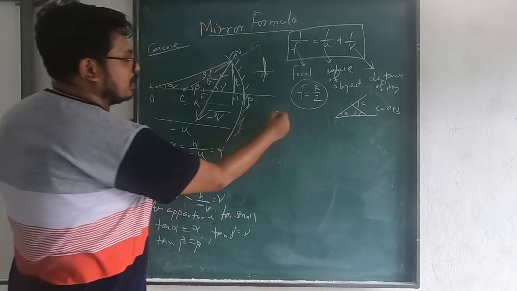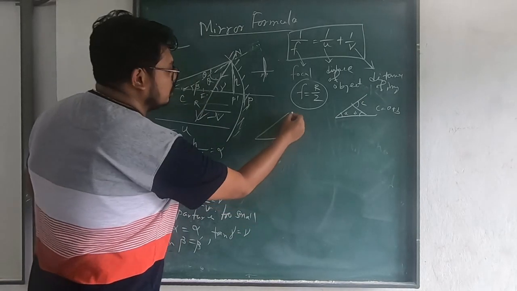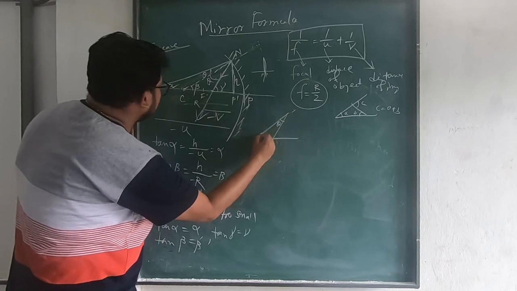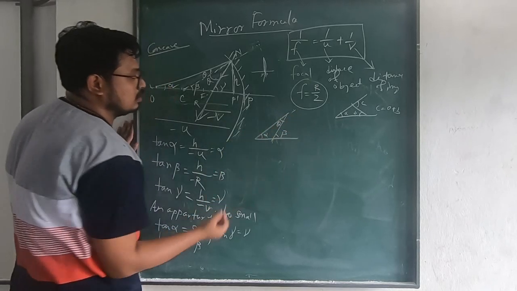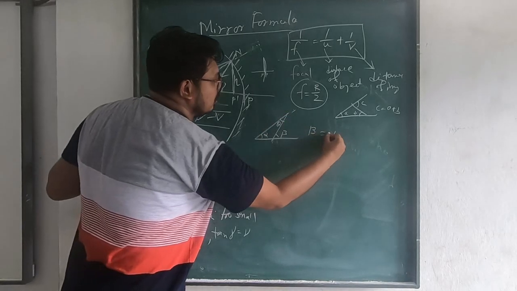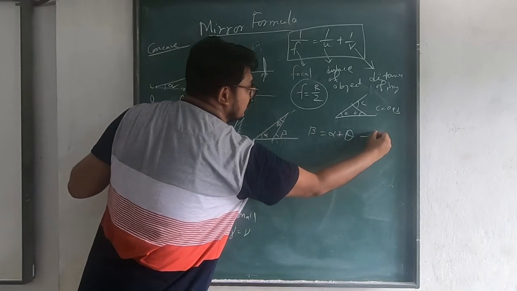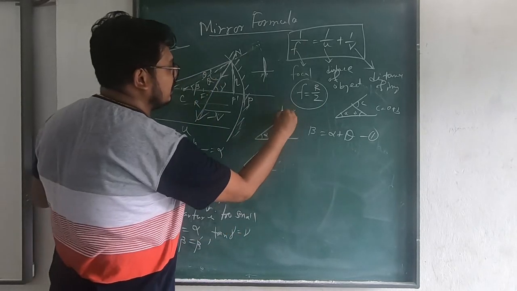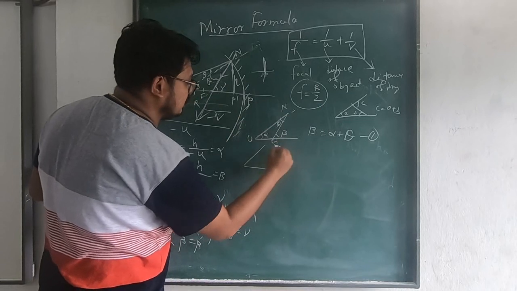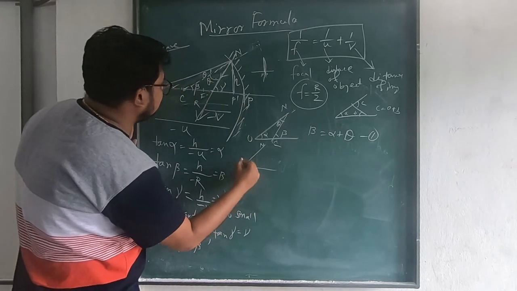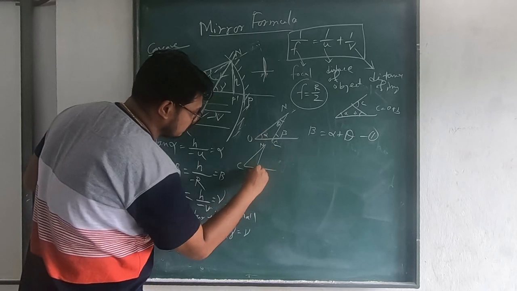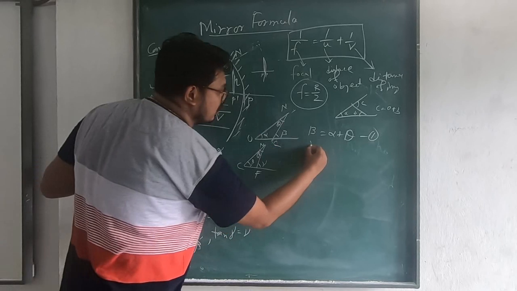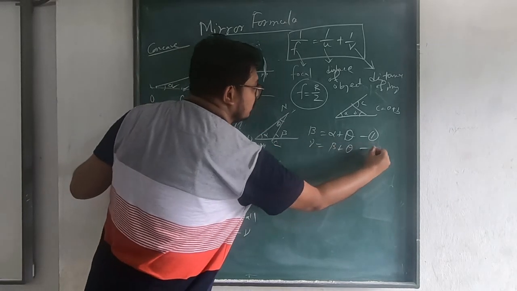In the same way, here you have one triangle. If I consider the triangle, this one is theta, this one is alpha, and this one is beta. Now from here what can you write? Beta equal to alpha plus theta, equation 1. Another triangle you can consider is N, O, C, and another N, C and F. This is again theta, this one is beta, and this one is gamma. That means you can write gamma equal to beta plus theta, equation 2.